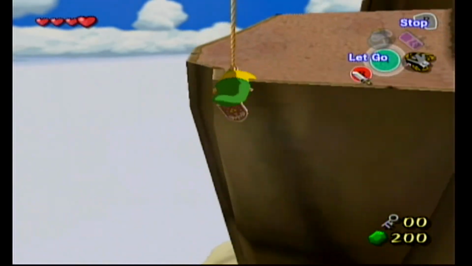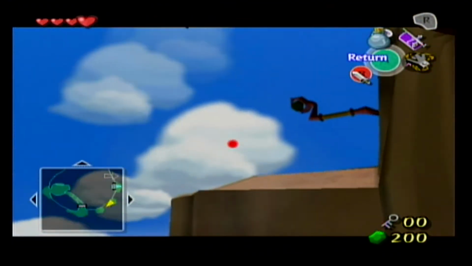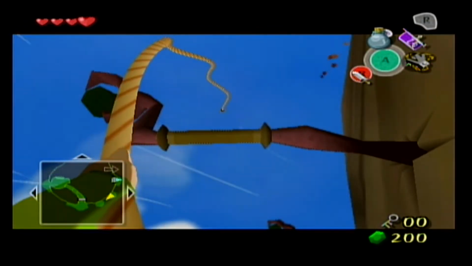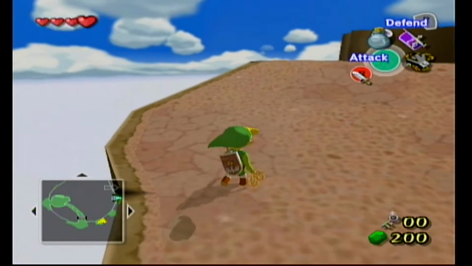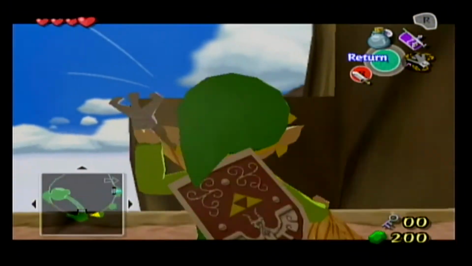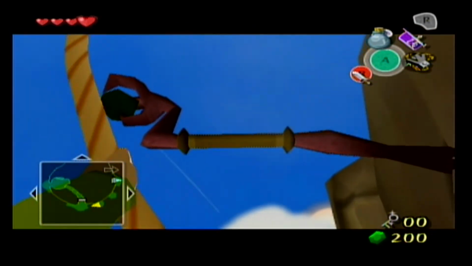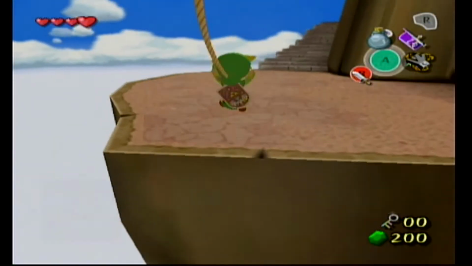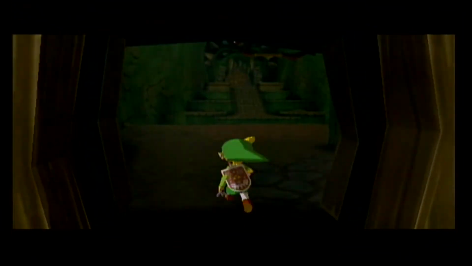Anyway, go ahead and use the... I almost said hookshot. Use the grappling hook to get up here. Sorry, this is the only Zelda game that has it. It's weird for me to say that, just because I don't play Wind Waker very often, even though I really like the game and I want to get back into it a lot more. I just don't play it that often. Anyway, go ahead and grapple all the way across here, and then go ahead and enter the door here on the south.